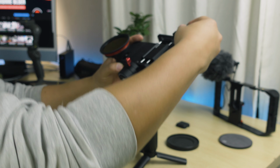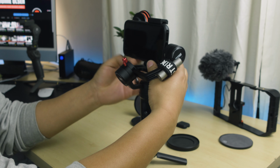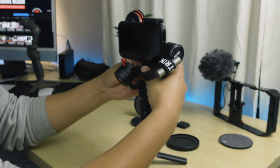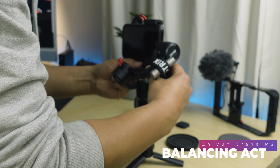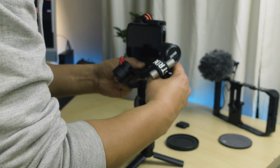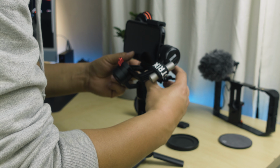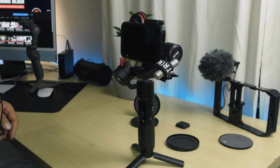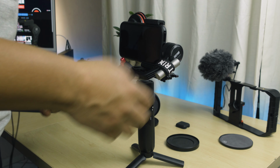So I try and go as close as I can to have movement, and I lock it in, and then finally we move the cell phone mount. So we're going to have to move it to a point where the smartphone is standing all by itself. There we go. Just be careful when you tighten the screw that it doesn't make the smartphone clamp move forward or backwards. Okay, now we've got that covered.